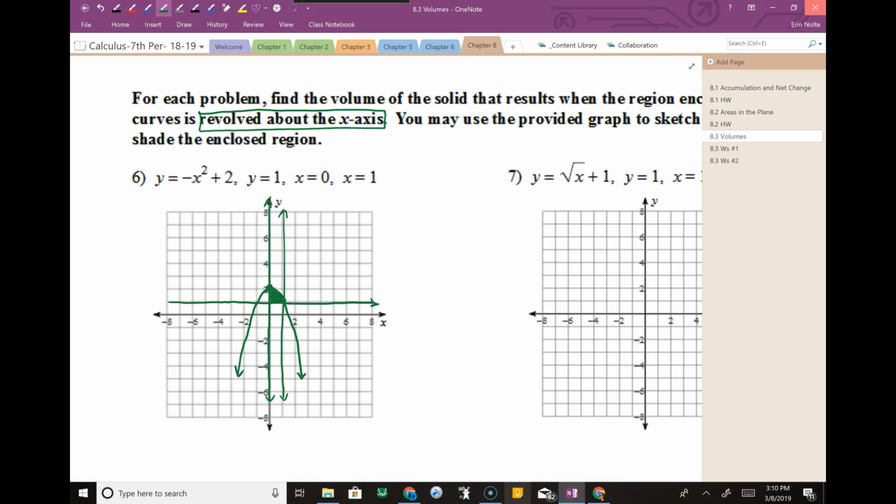Oh, I haven't talked about it yet. Okay. So we are going to revolve it around the x-axis. Okay, so the x-axis is right here. So if I take this little, it kind of looks like almost a triangle. Okay, and I revolve it around, it really looks very similar to a donut. Okay, but the edges of the donut would be very straight instead of curved like a circle. But the outside edge would be kind of curvy like a circle.